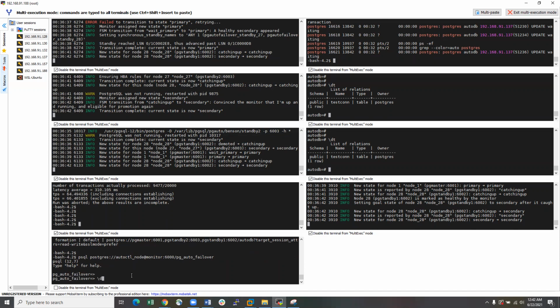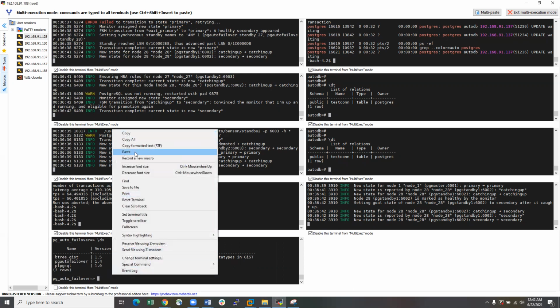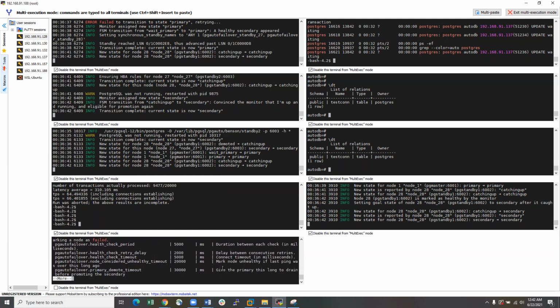If I try to see the extensions, you could see that we have the pg_auto_failover extension over here. And you could use that to run a whole lot of different types of commands. As mentioned earlier, this tool is really cool. You could run commands from here. You could even do failover from here.